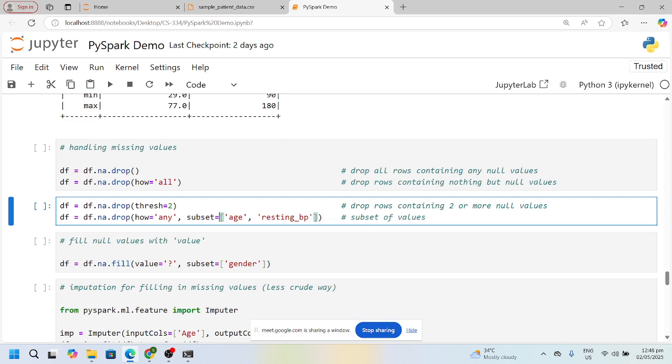So a quick question, how do I drop the rows where all columns in my subset of columns are null? What will change in this line of code? Now I want to say that I want to drop only in the condition when age and resting blood pressure are both null. So there's only one small thing that changes here. Can someone tell me what that should be?